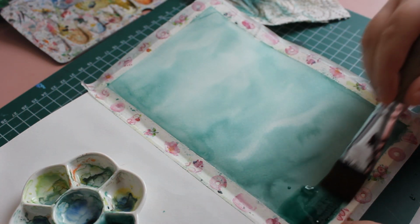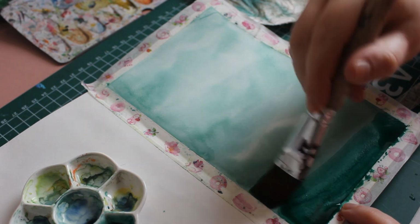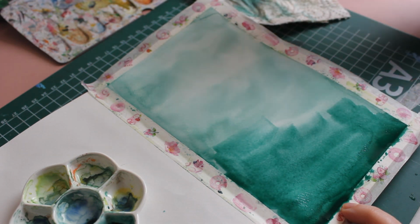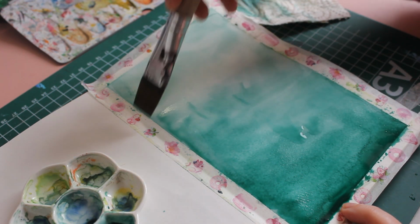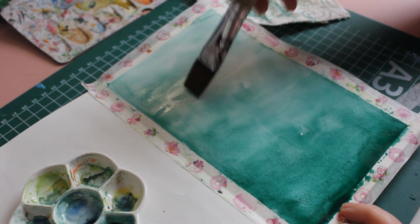Then I went in with some darker pigment of the Hooker's green and just dragged it up, starting at the bottom. I tried to leave out a little bit of the light spot.